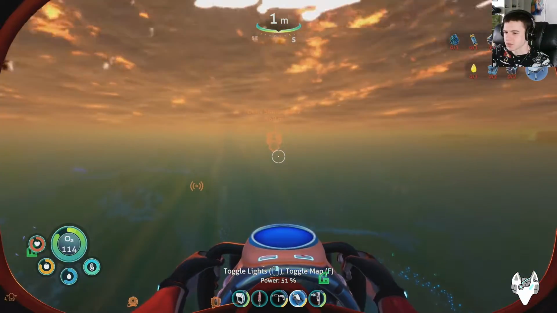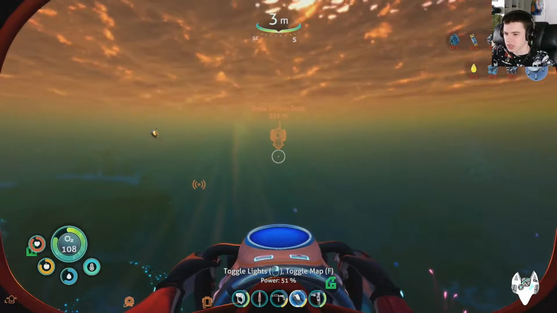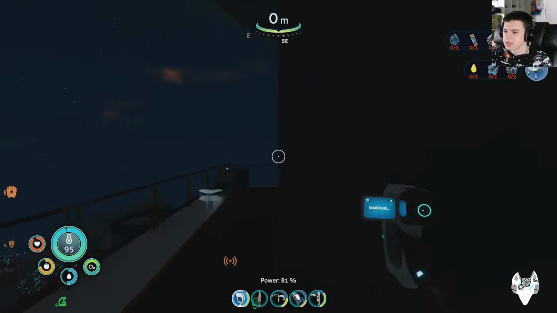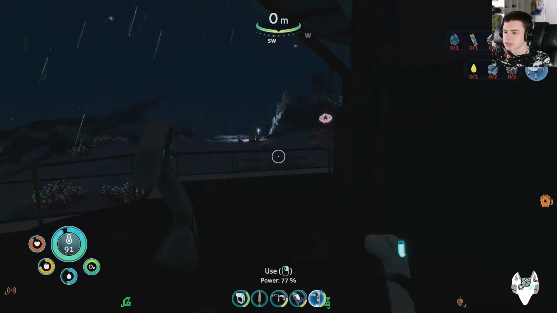I wanna test out the test module thing. I'm not gonna bring in the truck, I'm just gonna go ahead and swim back to Delta Station, and let's see what we got. Alright, we're back here again. So let's see exactly what this does.